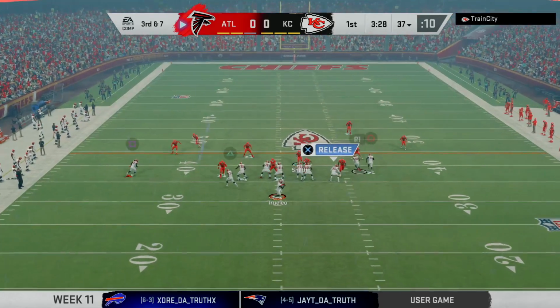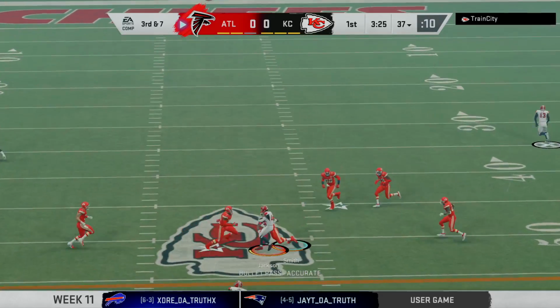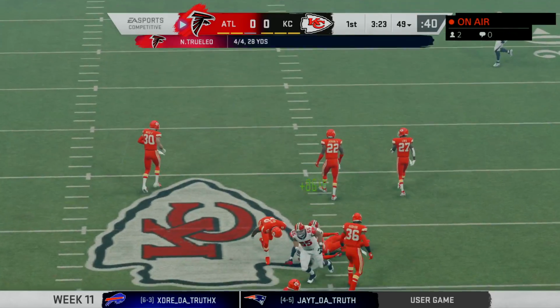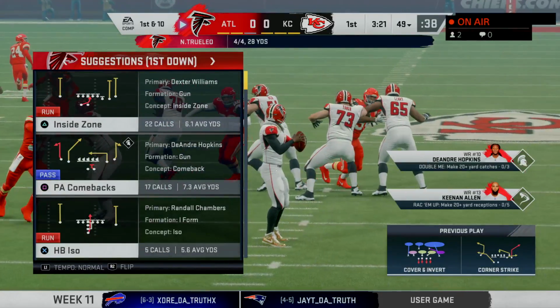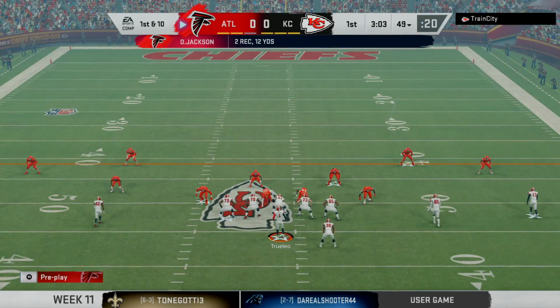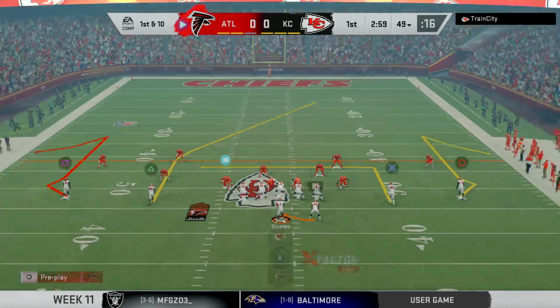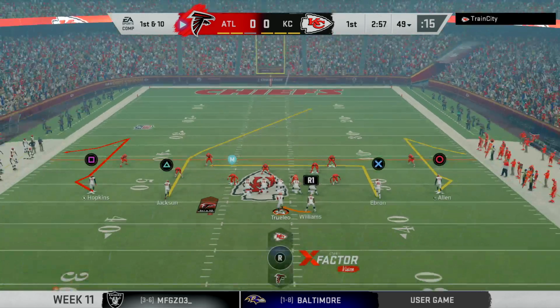Because when you're able to do that and you don't give up big chunks of yardage after the catch, now you put the offense in a position where every series they have to work hard to pick up first downs, and you tend to stall them out when you do that. It's a gain of 11, and the Falcons pick up the first. 2 first downs have them up near midfield now on first and 10.